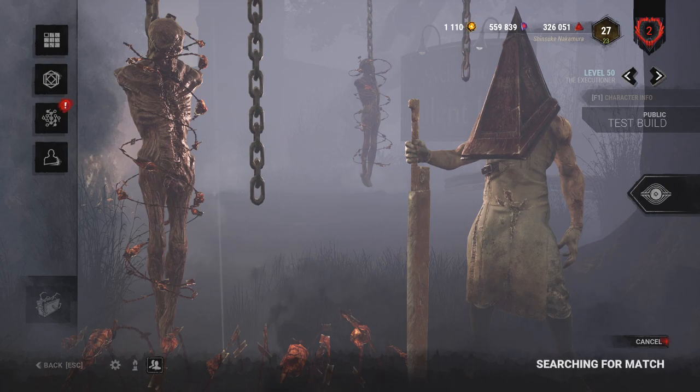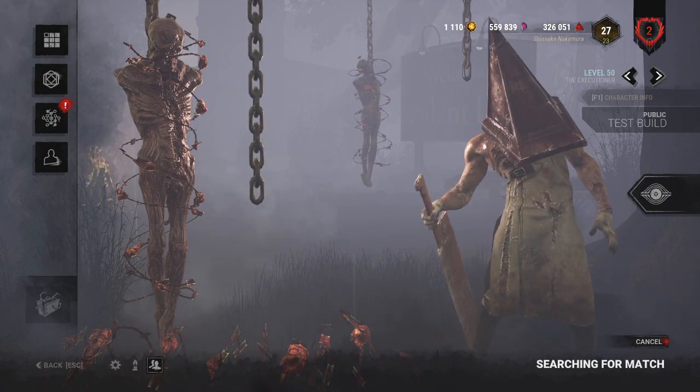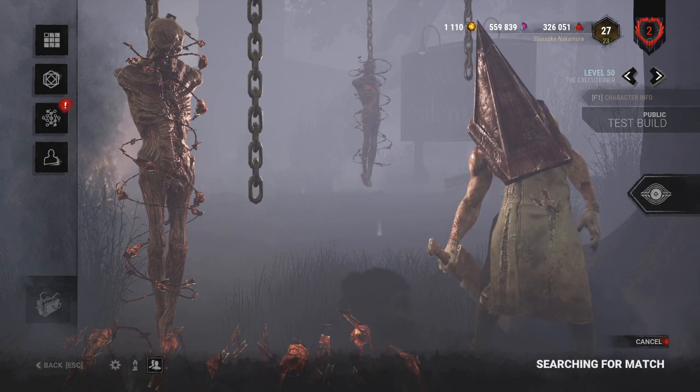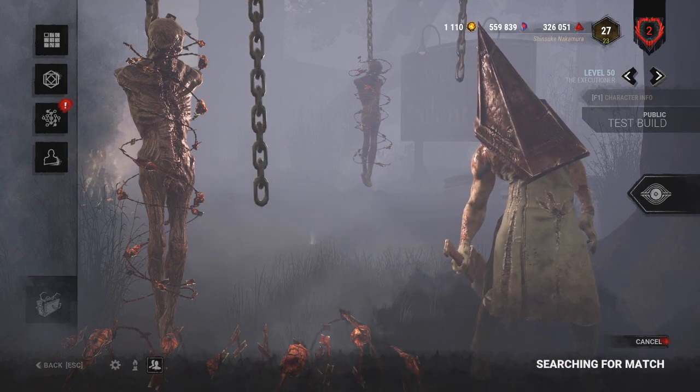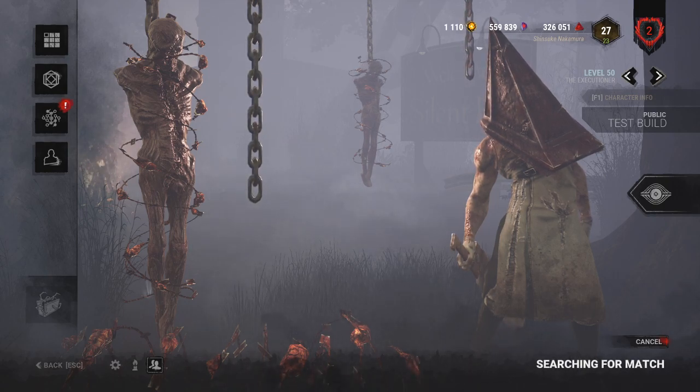So for a killer, we got Pyramid Head, as you can obviously see. Survivor side, which I'll also be checking out in this video, we got Heather Mason, Cheryl Mason, whatever you want to call her. She's the survivor, and we got the school as a map.